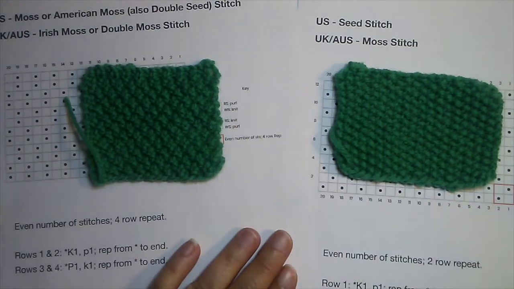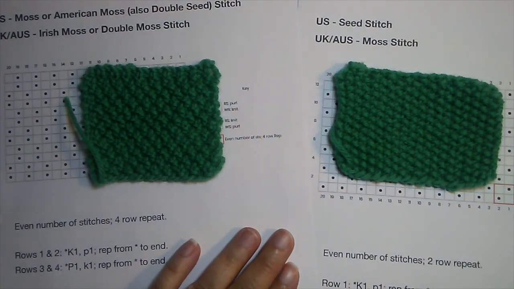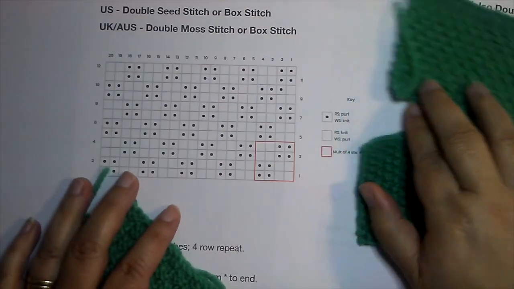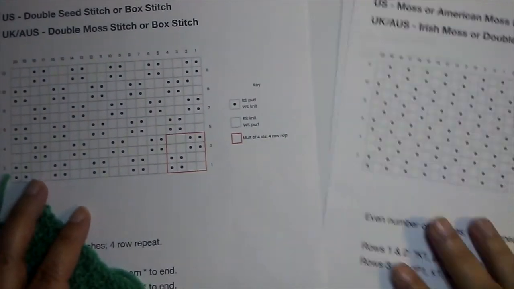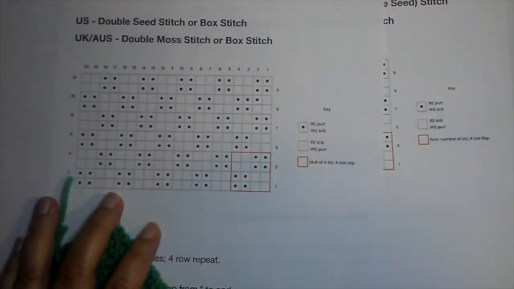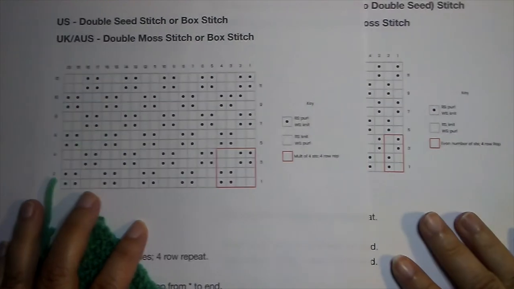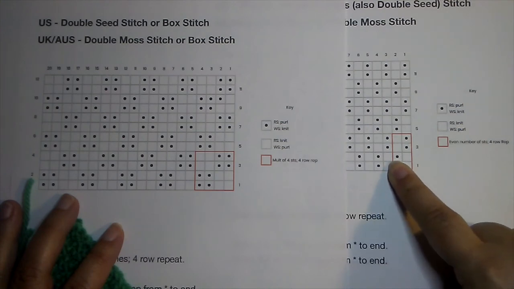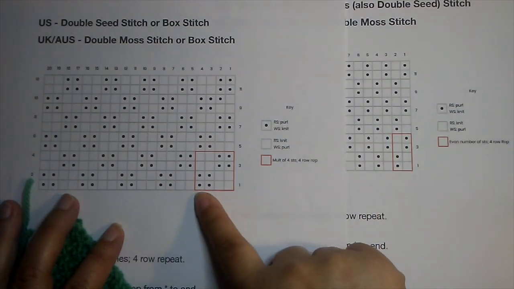To make things a little more confusing, there's even a third pattern. This one is similar to these two. I think it's quite similar to this pattern especially. In the US, we call it double seed stitch, but I think it's actually closer to the moss stitch. It takes that pattern, that knit one, purl one, for two rows, and now it makes it a knit two, purl two.